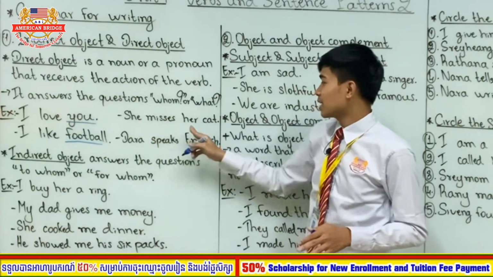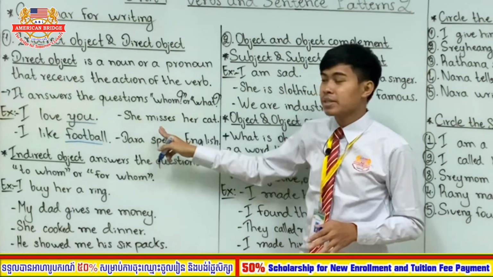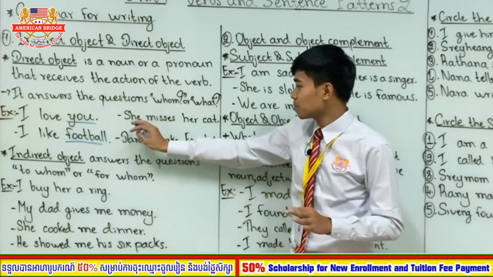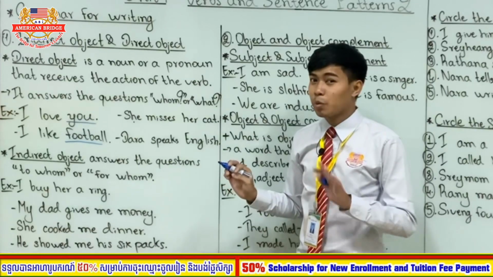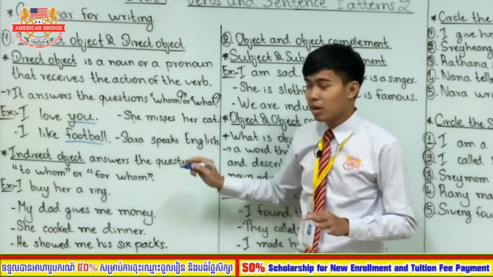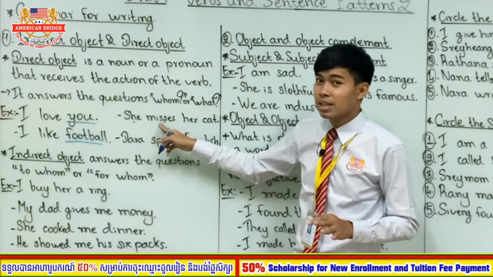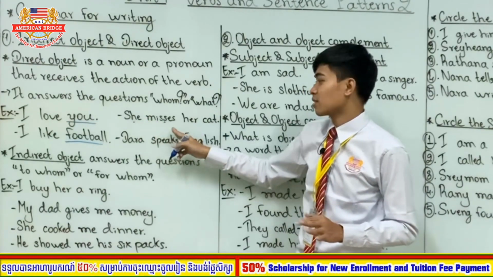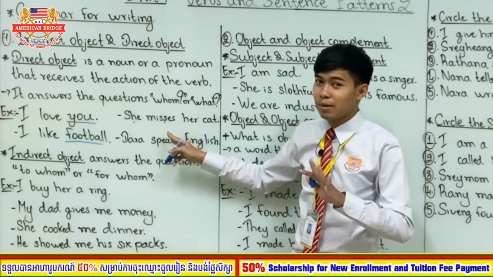She misses her cat. So identify what is the subject. The subject is she, right? And the verb is misses. Why do we add the s? Because the word miss here ends with the letters ss, and she is a third person singular, so we have to add es, right? You studied about it already in level 7a.